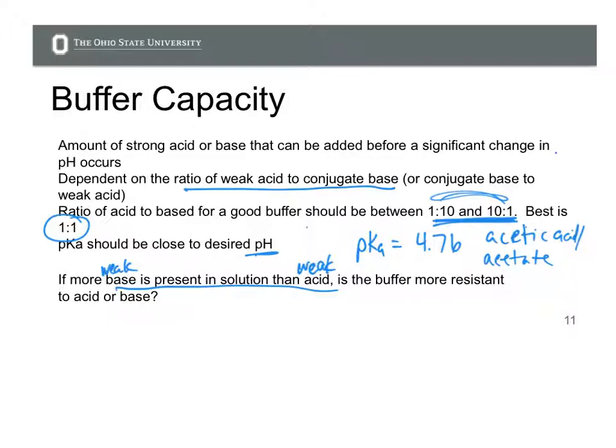In that case, you could add more strong acid to the buffer than you could add strong base before the buffer breaks down. Okay? So when you measure buffer capacity, this is something that we do in the quantitative analysis course. When you measure the buffer capacity, you get different numbers for various buffers depending on if you add strong acid or strong base to actually measure the buffer. So it's not a perfect calculation, but it is a very useful thing to know. It gives you a sense of how good of a buffer you've created.